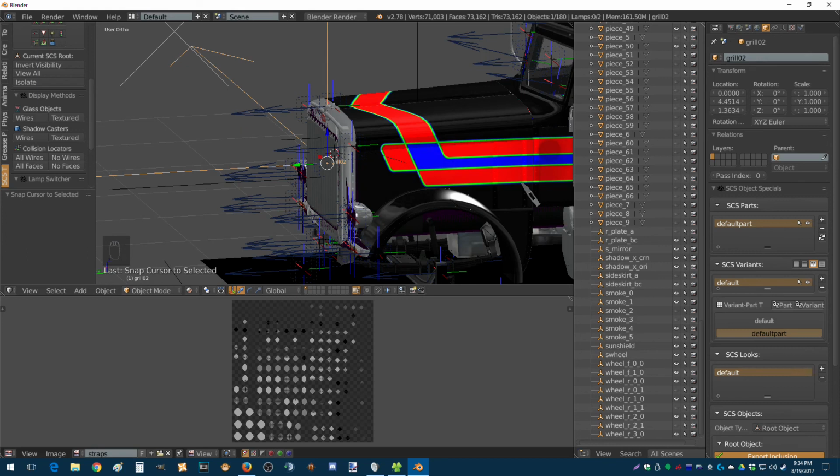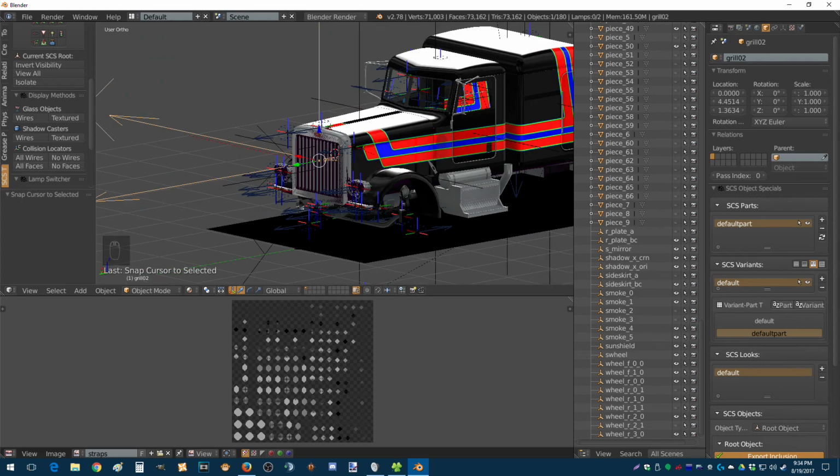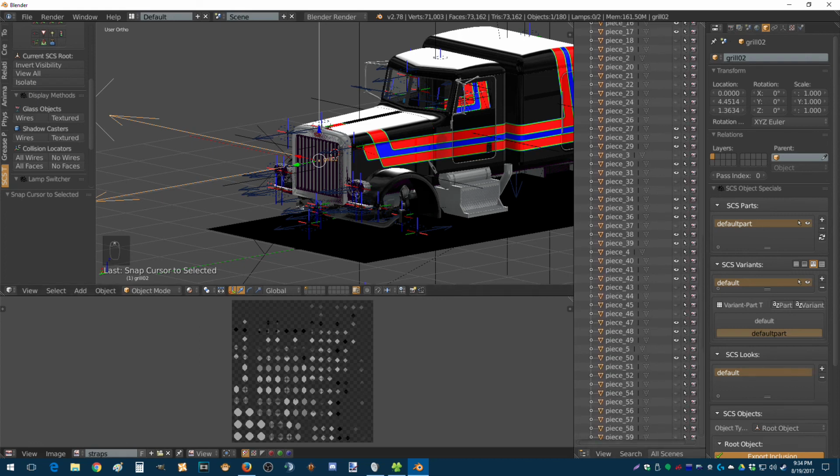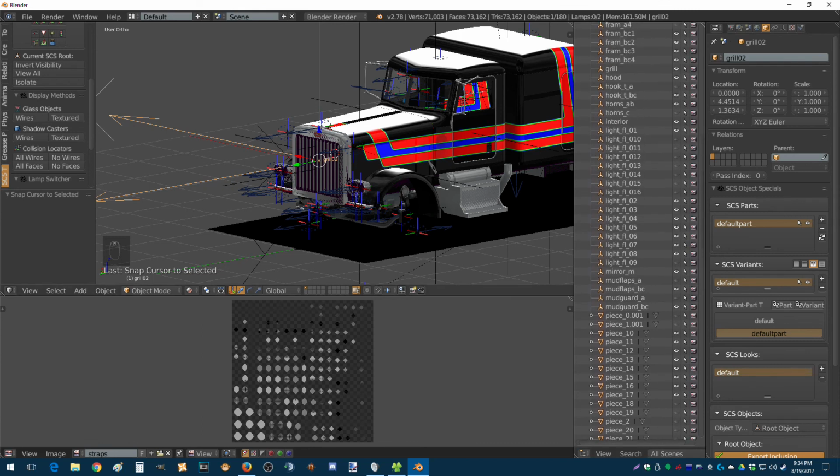You already know how to export. I'm not going to export this because it's going to ruin my base, so I don't want to do that. But yeah, that's the extent of that. It's a little bit daunting just because there's more to it. You gotta convert it to this middle format, and then you gotta convert it back out.